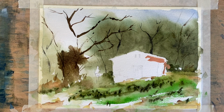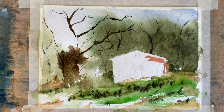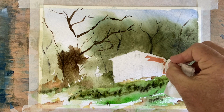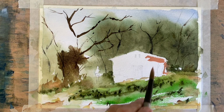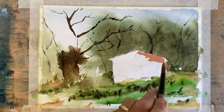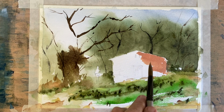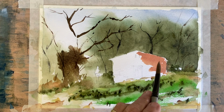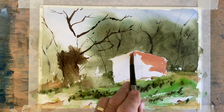Okay, this is a mixture of peach and some yellow ochre mixed in there as well. Just going to mop that up a little bit there. Some came out a bit further than I wanted. So just painting along here. I'm leaving a little white edge there where the guttering of the roof is, perhaps, or the edge of the roof. Bit of a white space there.